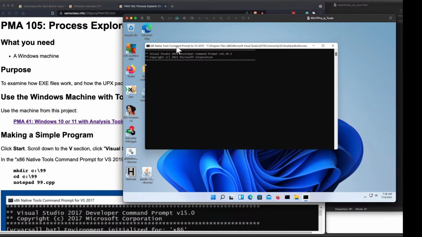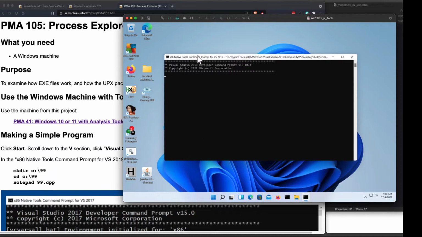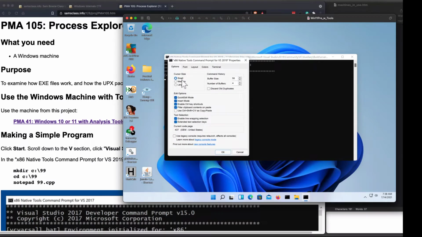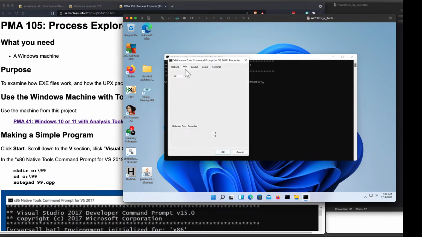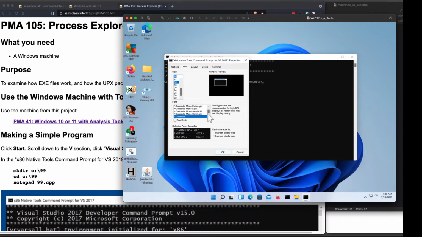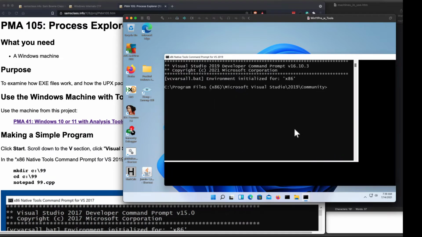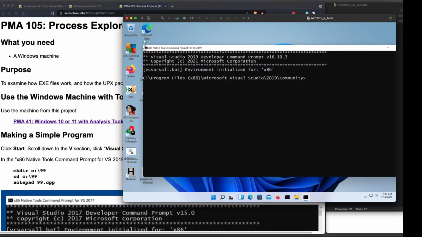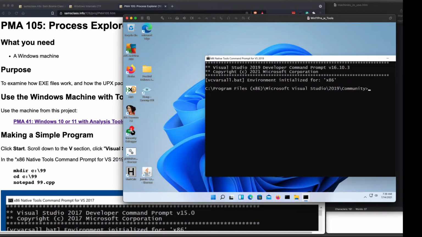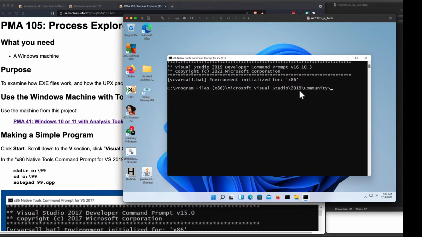It's kind of funny. It's a command line tool, but you have to come to this command prompt or it won't work. There's something about the environment it sets up that forces you to come here. And I'm just going to make the font bigger so people can see it, especially over the video. I said bold, there we go, and bigger. I don't care about updating the shortcut. Okay, so now I have a command prompt, and I'm also in some strange directory.